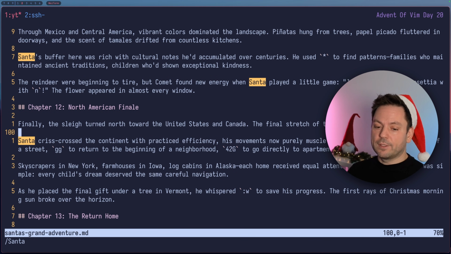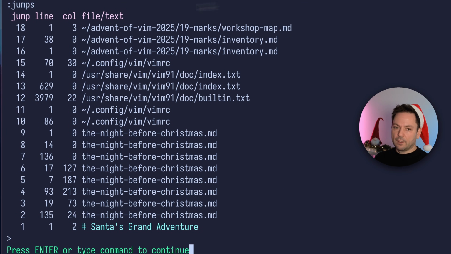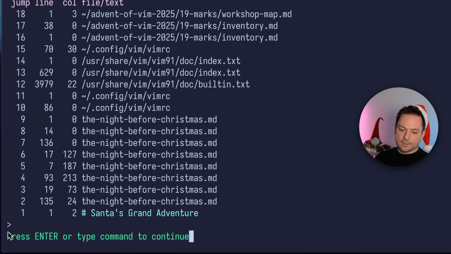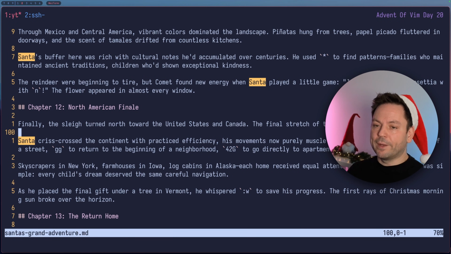You can of course also have a look at the jump list you recorded, or Vim recorded, with this :jumps command here. And you see a table with all the jumps that are recorded. So there's a jump number, each jump has a line and a column number, and the actual file where the jump happened. There's also this little indicator here where you are on the jump list. And to demonstrate this a little bit more, let's just use the commands to navigate this jump list, and then let's look at the list again.